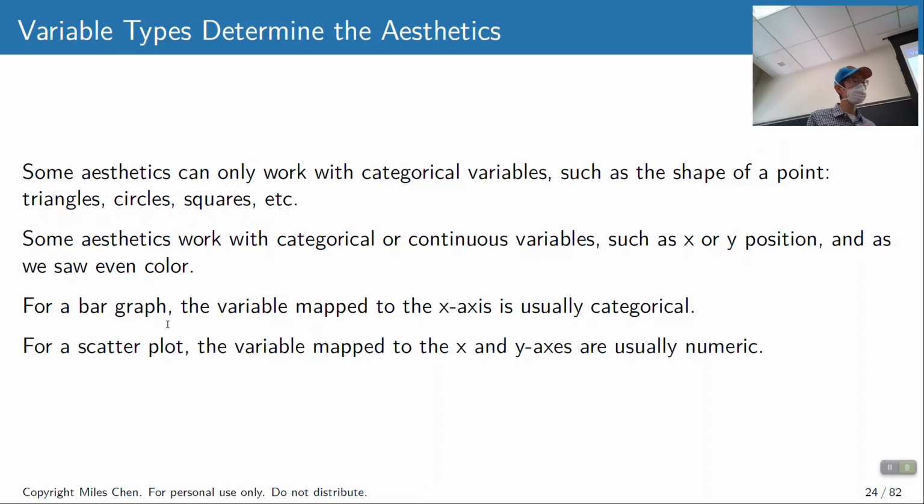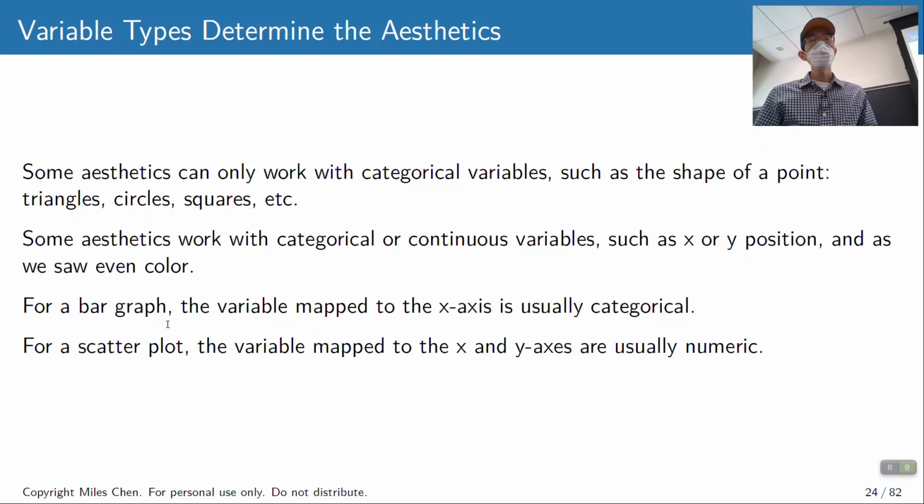Some attributes only work with categorical variables, such as the shape of the point, whether you're going to use a triangle, circle, or square. That's got to be a categorical thing. But if we're talking about the x or y position, that makes more sense for numeric things, but it could also work for categorical variables, which we saw, right?